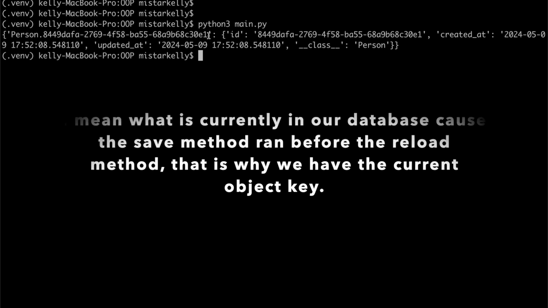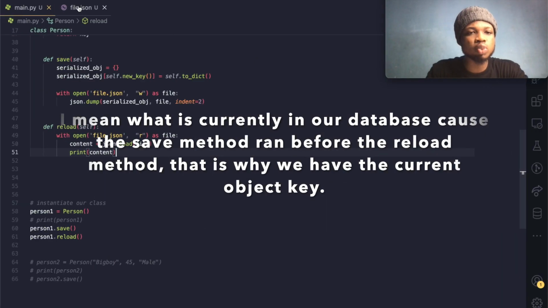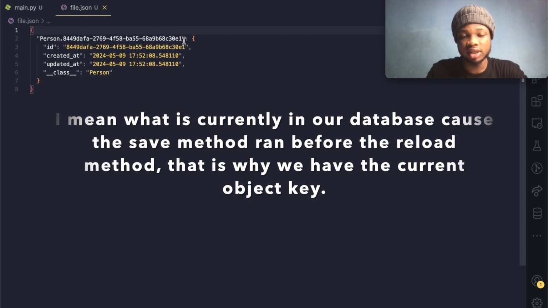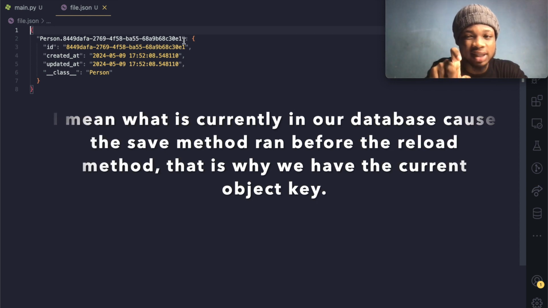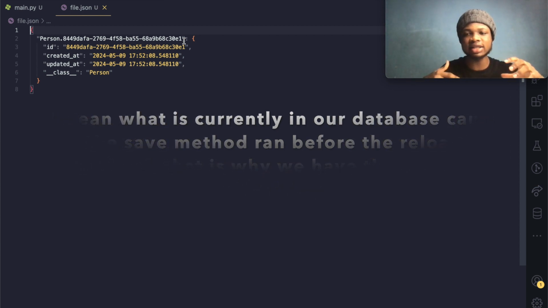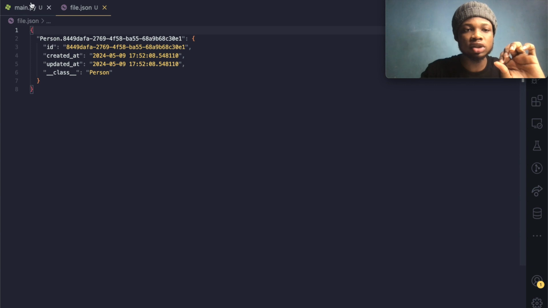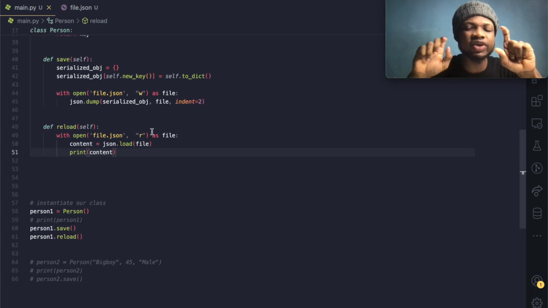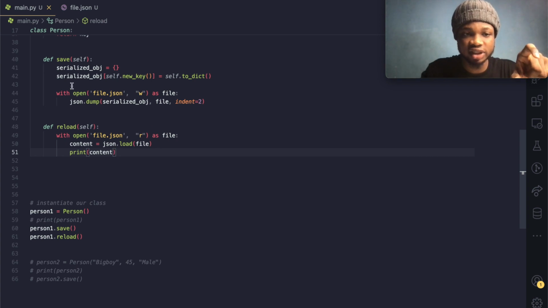And look at it, we have E1. And E1 was what was inside of this database before. So look at it. Can you see? E1. So this is the current data in the database. So we need to get this current data that is in the database and populate it back to the serialized object, which is the serialized OBJ.